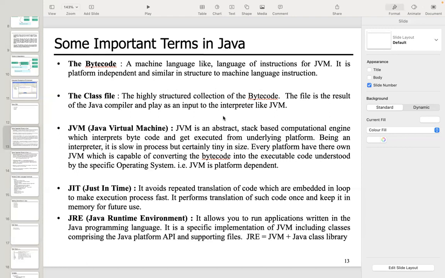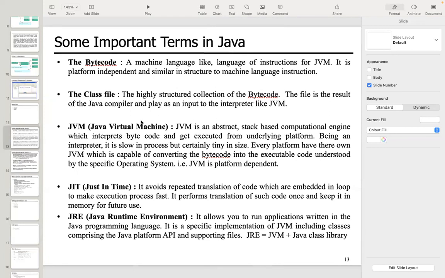So that is the entire mechanism of how program execution works: right from writing your program, the compilation process happens, then the bytecode gets generated, and then it is interpreted by your Java virtual machine in any of the operating systems. So this is the mechanism of execution of a Java program.